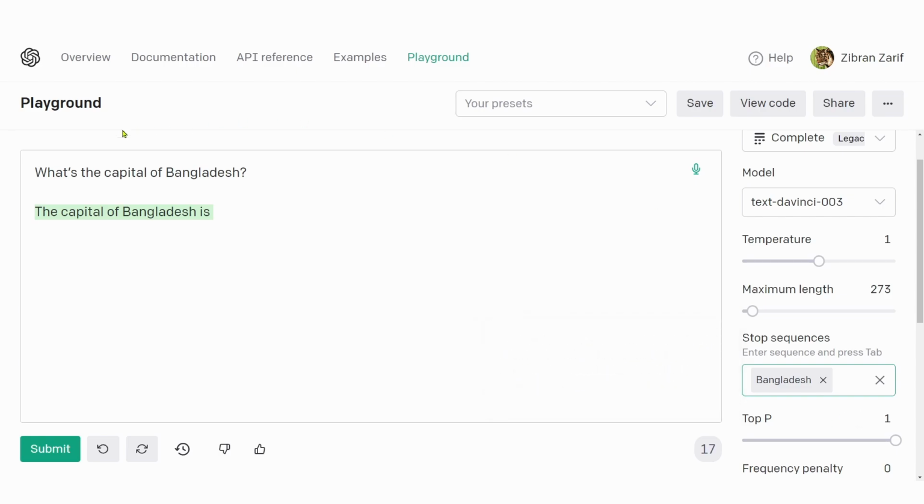Let's remove this output, and if I submit again, you see the output is not exactly the same, but if you notice, it was actually trying to say Bangladesh. It would have said Bangladesh right after this token, right? So because of this stop sequence Bangladesh, it actually stopped generating further output.